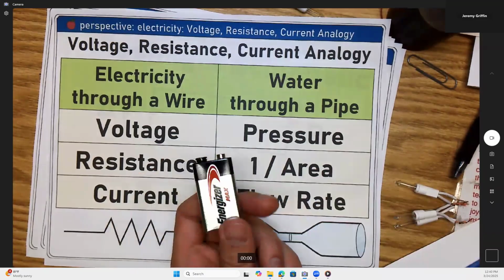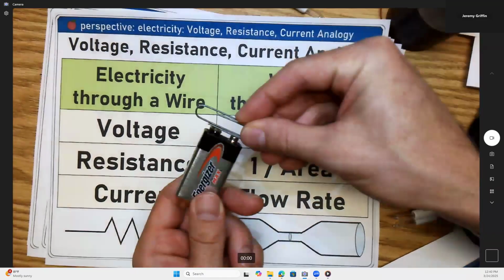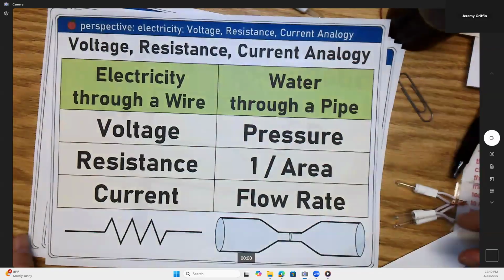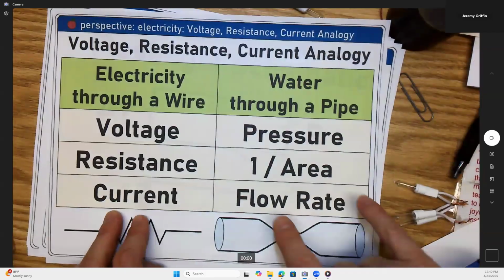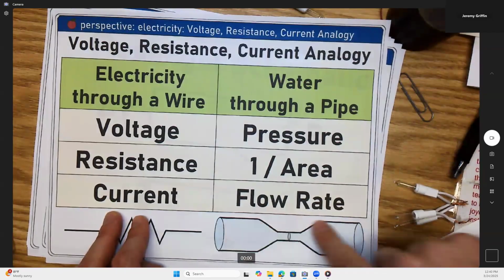Unless you wanted to start a fire, you could start a campfire with this. All you have to do is put this paper clip right here, put on some leaves, and start a fire that way. And then the current that flows, measured in amps, think of that being analogous to a flow rate, like gallons per minute or cubic meters per second. Like how fast is the water flowing through, volume per time.